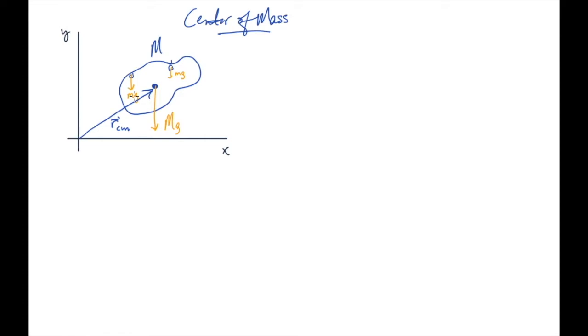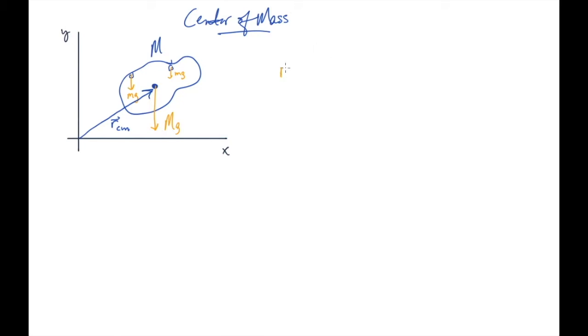And letting the weight act at one point, the center of mass, with the weight of the whole object, is clearly a simpler approach. So our definition of the average position of this object at the center of mass gives us the advantage of putting the weight vector at one spot rather than having to represent it being everywhere over the object. Now, what is the definition?